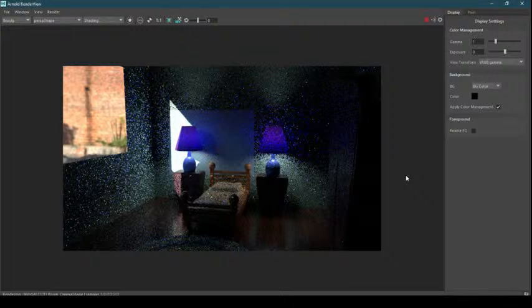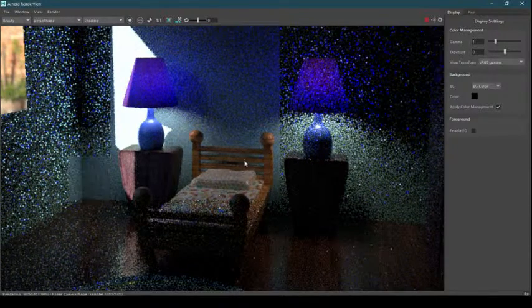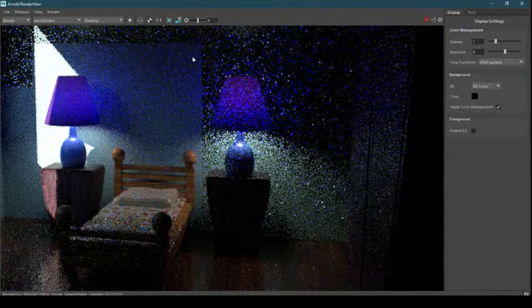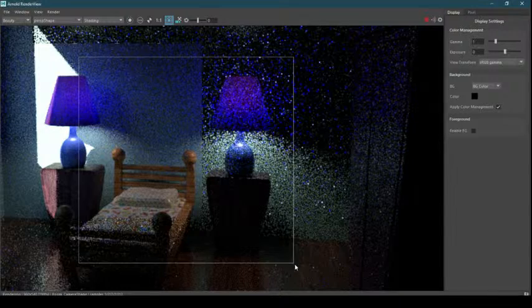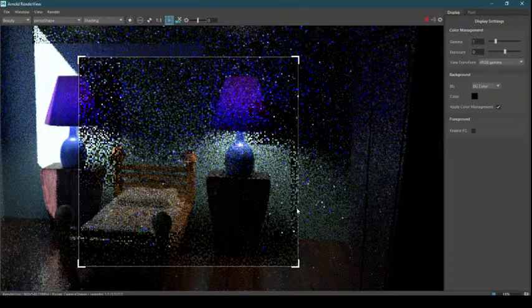Okay, so now what I will do here is let it render a little bit and then I will close it. Okay, so that's all. I think you just got the result. Let me zoom in a little bit to show you how it will look. The lamp is creating a light shade here. Here you can see much better. Instead of rendering the whole thing, I will take my crop region and only render this part here. So you can see the better result now.